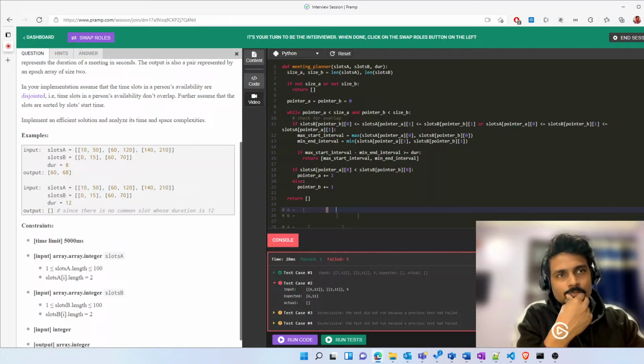If we're doing max start interval subtracted by min end interval, that would still give a number. So we should do a check after we do.